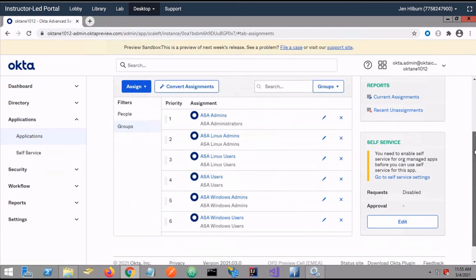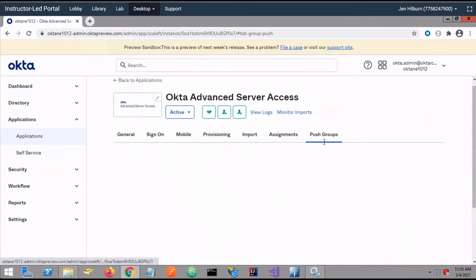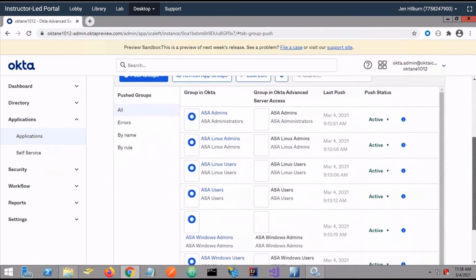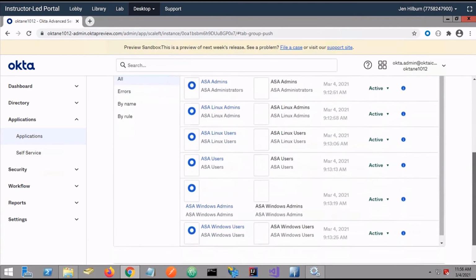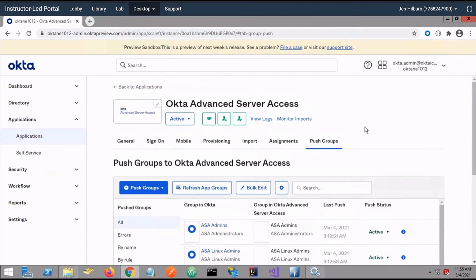That's what puts your users into your ASA tenant. And then I've pushed those same groups over there. So now we have the actual groups and their membership in ASA. So now you can assign groups to projects there and enroll servers in your projects, and that'll bring them together. It'll give your people the access to the servers that they should be able to work with.